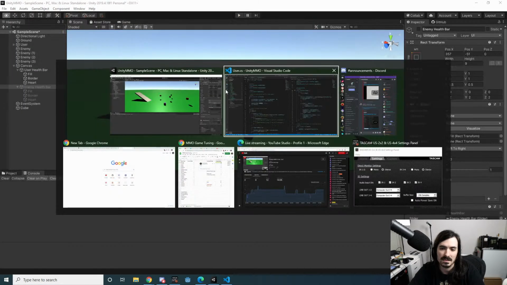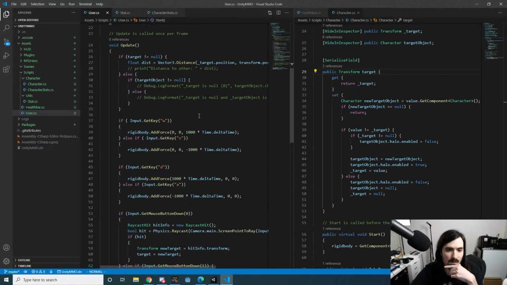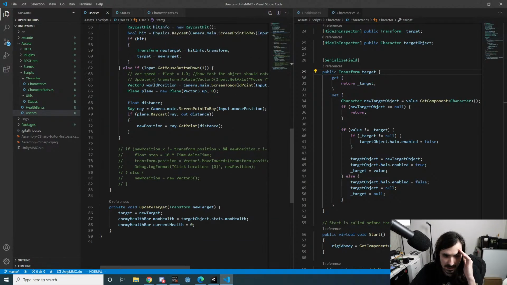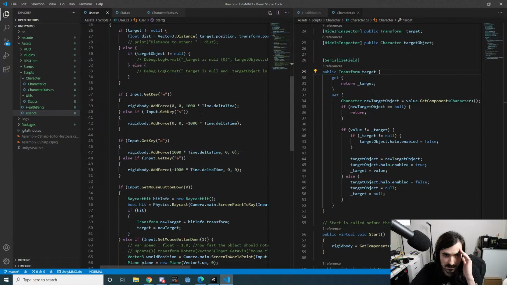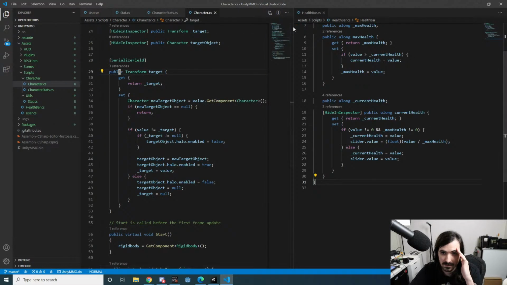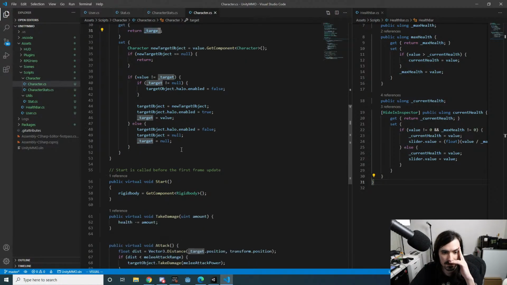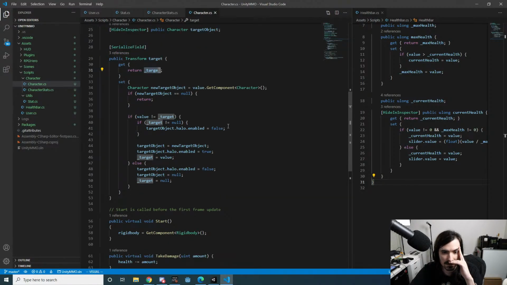So that works. And then when we target an enemy, what we want to do also is, that goes in character here, right? So when we target an enemy here, set target.